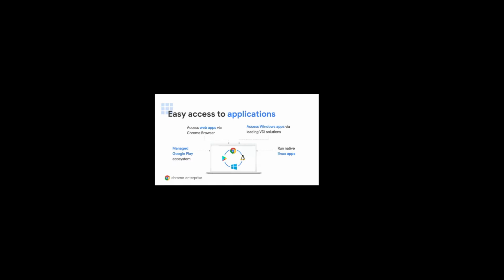Just recently, Google announced that Chromebooks and Chrome OS devices will be able to run native Linux apps. What's really nice about this is that it's running in a container on top of the operating system. So even if it was a malicious native Linux app that you installed onto the machine, it still can't reach the system and it can't do any damage. At the worst, it's going to crash itself. So you don't have to worry when you're installing those Linux apps that you're going to lose your security aspect from the Chrome operating system, because it is running in a container on top of the operating system.